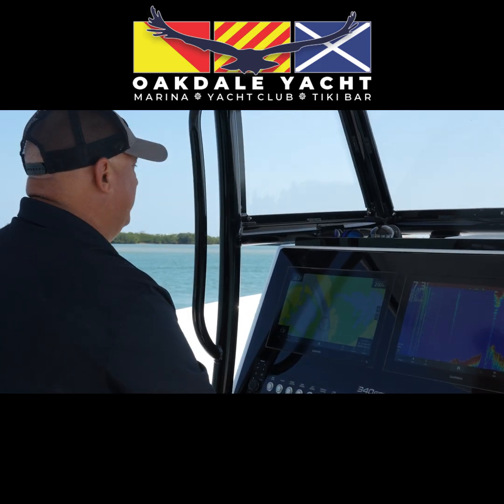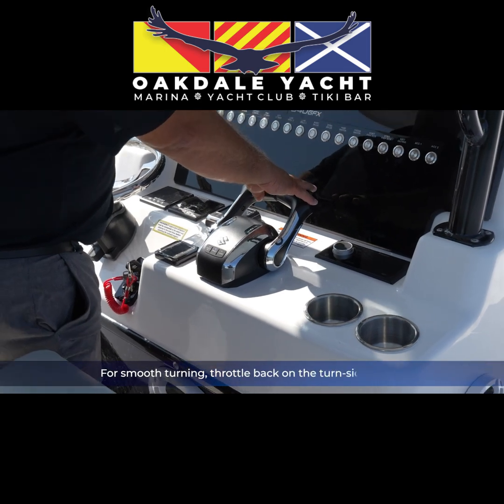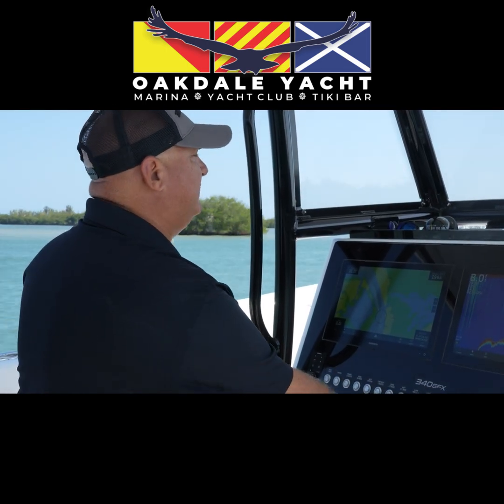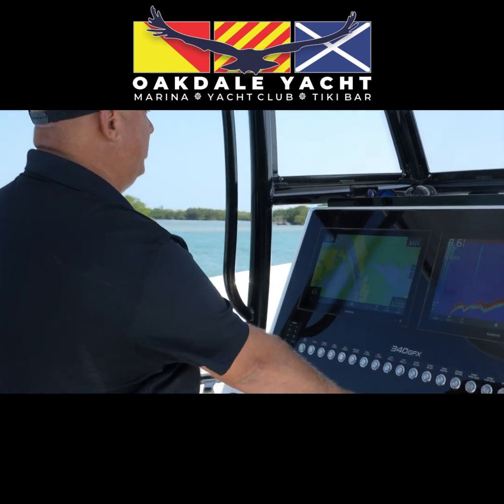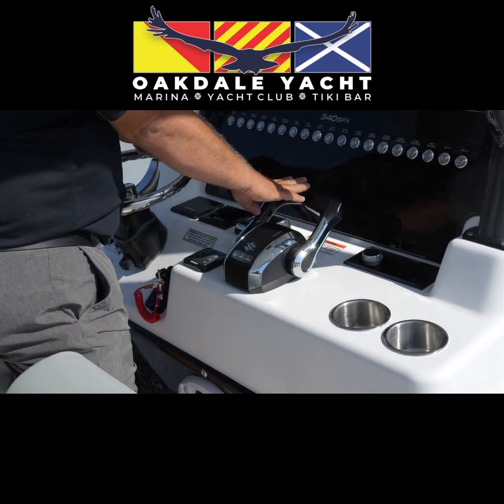Remember, when you're making a turn with the Catamaran, you're going to pull back on the throttle on the side you're going to turn to. In this instance, we're going to turn to our left. We're going to slow down on our left or port throttle. As we make that turn, the boat will stay flat and turn much nicer.